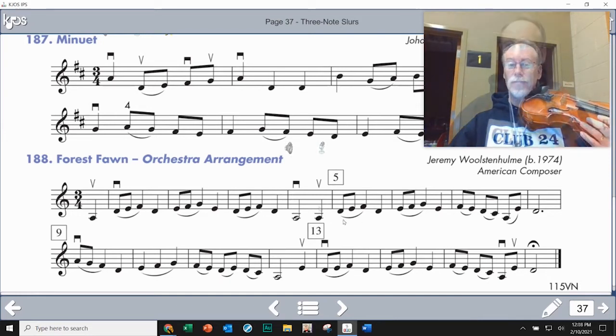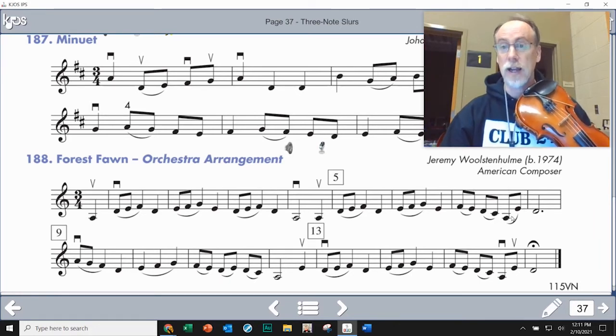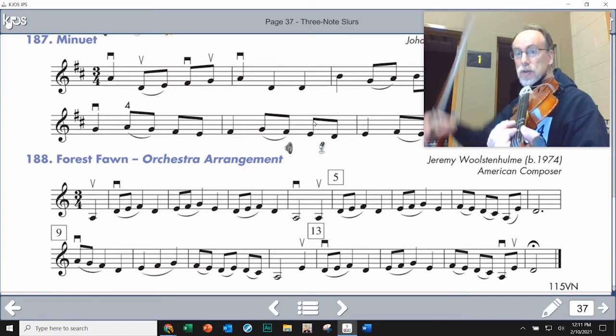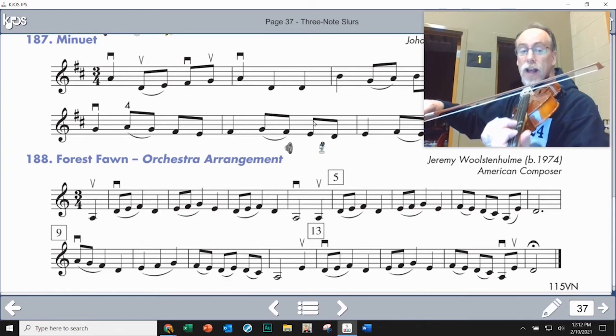Isn't that cool? Now, I will tell you right now that when we get to this measure right here, it's got some challenging ways of slurring because we're crossing strings with the bow. So give that measure some extra practice, slow practice right there. I know I needed to practice quite a bit on it to make sure your fingers and your bow are all cooperating correctly. All right, I'm going to play it right now. I'm going to say rest 2, and then we'll start with the A on an up bow. Rest 2.